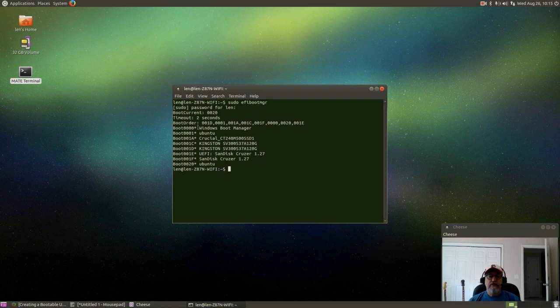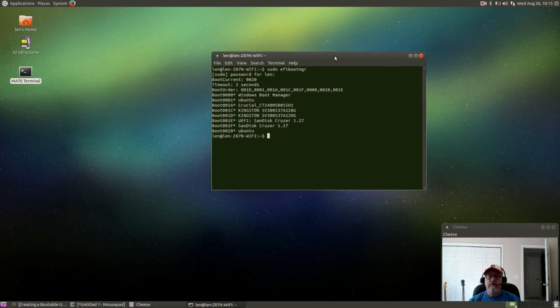So, what you'll need to do if you want to delete one of these, which I do not want to do right now because I have no inactive entries, but if you wanted to delete one, there are several criteria. Basically, arguments for the command that will eliminate an old listing within your boot manager. So let's say, for example, you have a 001G and it's no longer active in your system, but it's still listed and you want to get rid of it.